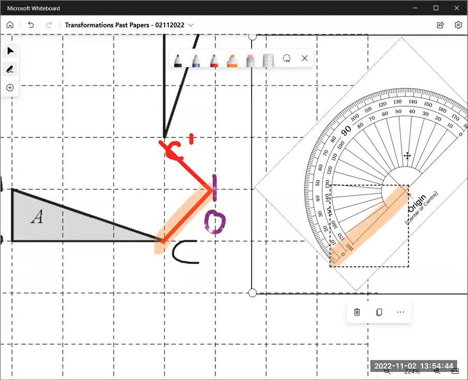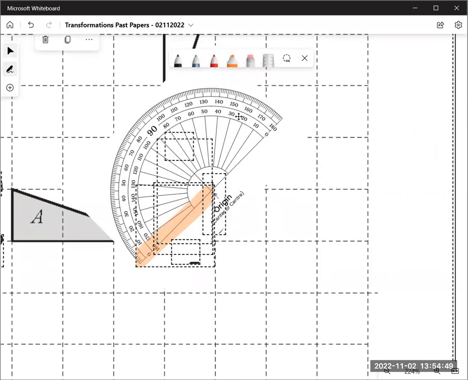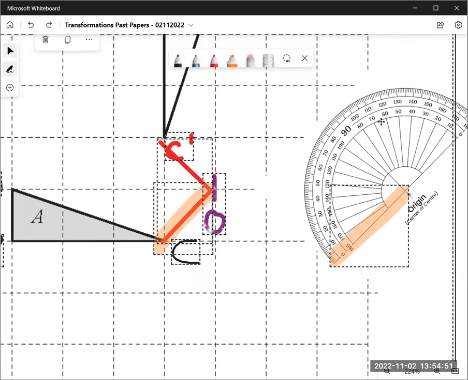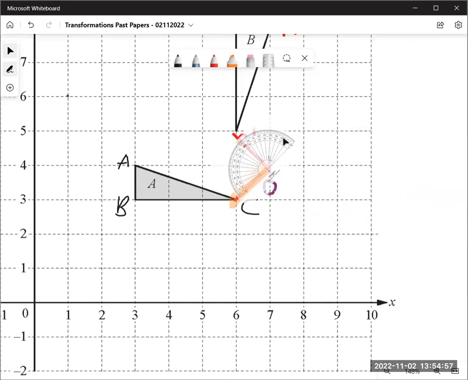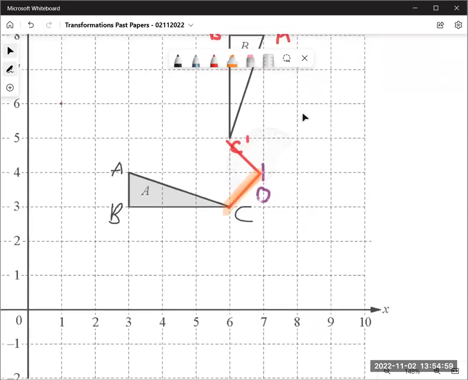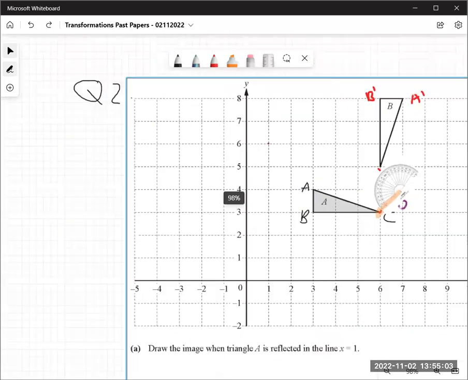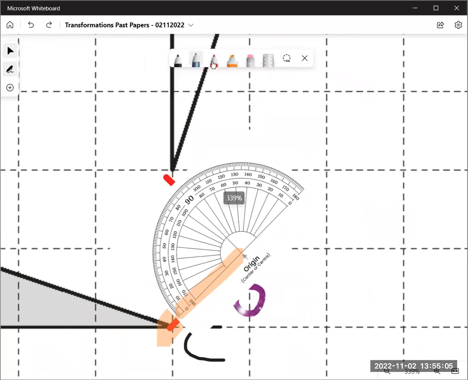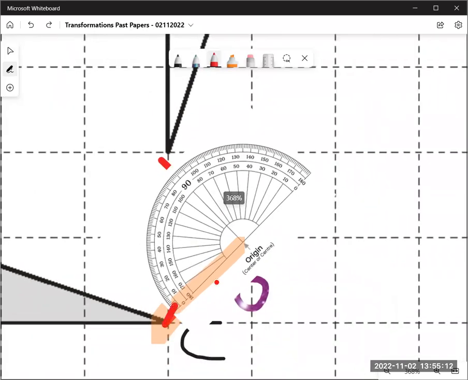Now all I have to do is match these sides. So they are matching now. Got it? Now after this you can directly measure the angle. Just a second. Now look, where do I find it? This line is exactly at 90, right? So what is the angle, Anas, between these two lines?